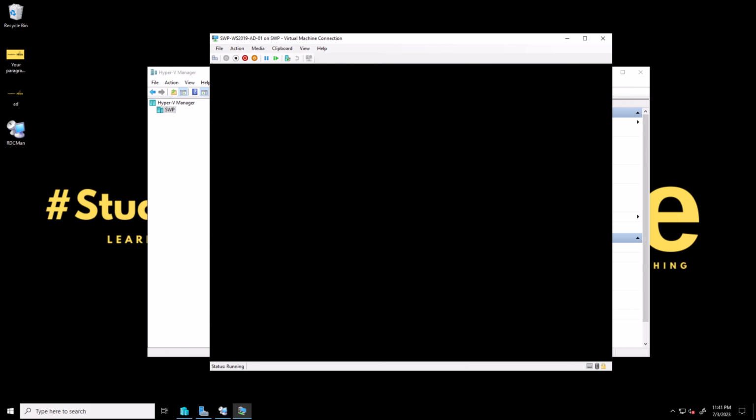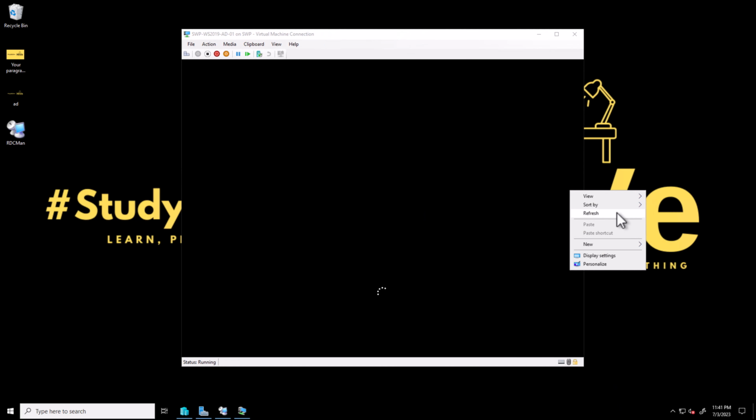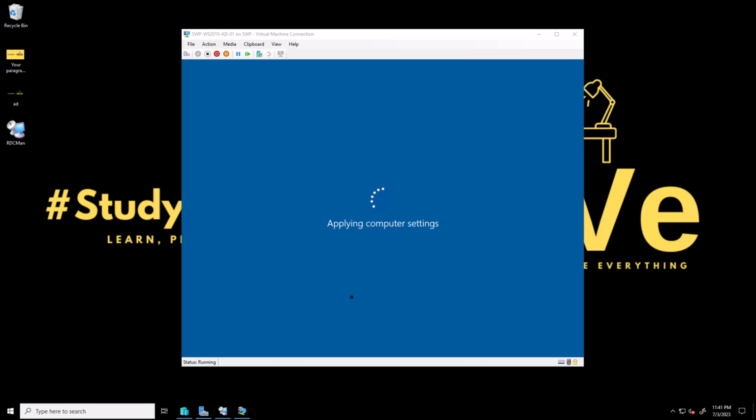Once I start it up, I'm going to connect to it. Also, while that is going, I tried to figure out a way to remote connect to these PCs that we have inside the nested virtualization, because most of the time it's very small.